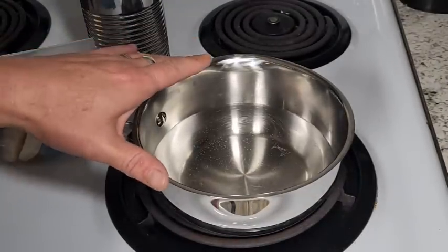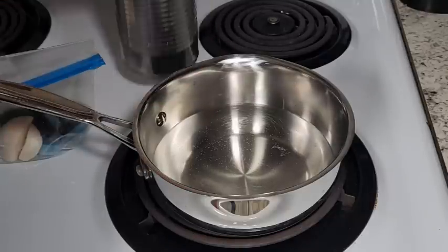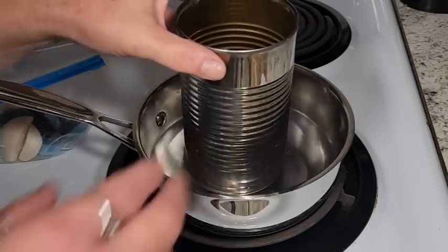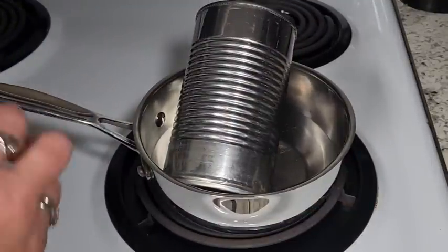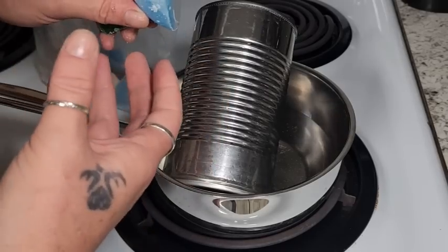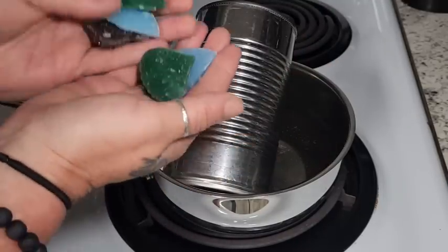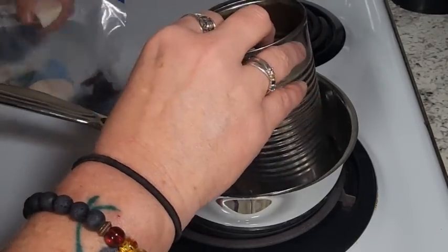To get started, I've got a small pot with about an inch of water in the bottom. We just want to get this boiling so we can melt our wax down, and it won't ruin your pot because the wax is going to be in a separate can. We're going to put this on high and bring it to a boil — the can's going to float until we get some wax in there. We're going to take our wax — any kind of wax is good for this. This is just old candle stuff. When a candle goes out on its own, I'll pour it into a little bowl, freeze it, and I've got these little chunks of leftover wax — just scraps and junk.